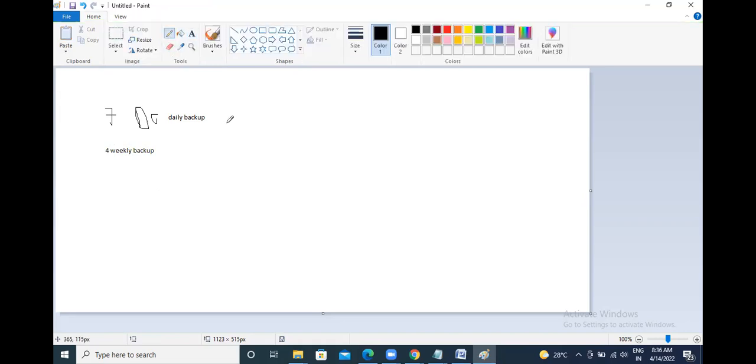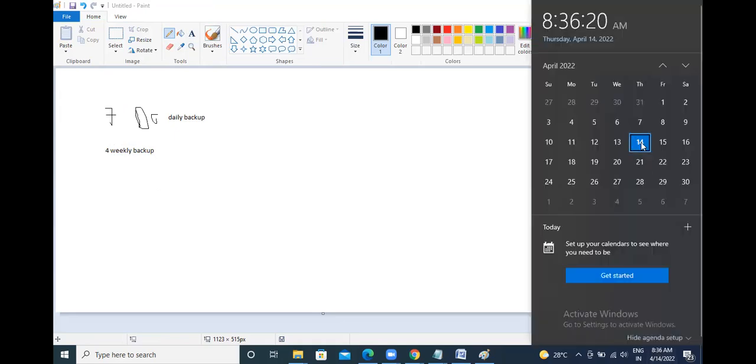Now a user raises a request, and you have only 7 backups here. 7 days of backup means 7 days. So currently, what is the date today? 14, right? So it's now a 7-day backup. From today, how many days? 1, 2, 3, 4, 5, 6, 7 days. From the 8th to the 14th, backups are available in your recovery service, because your retention is 7 days. So only the latest 7 days of backups are available, from the 8th to the 14th.